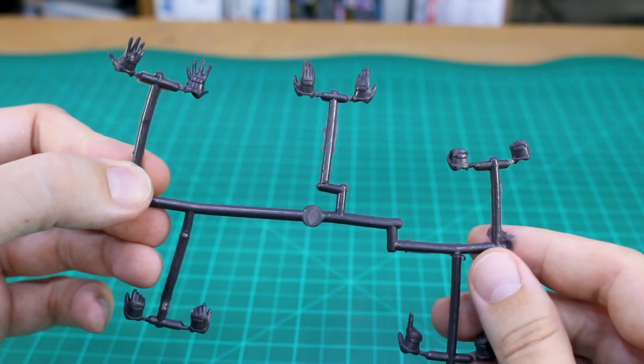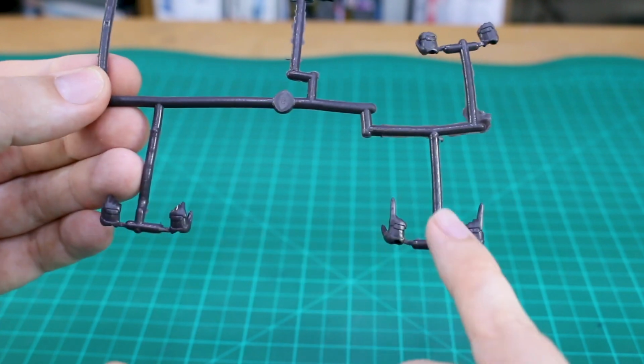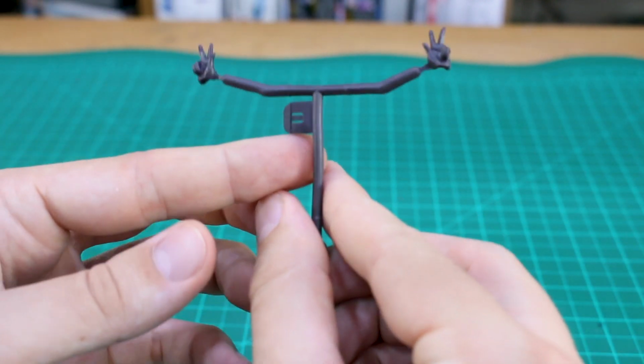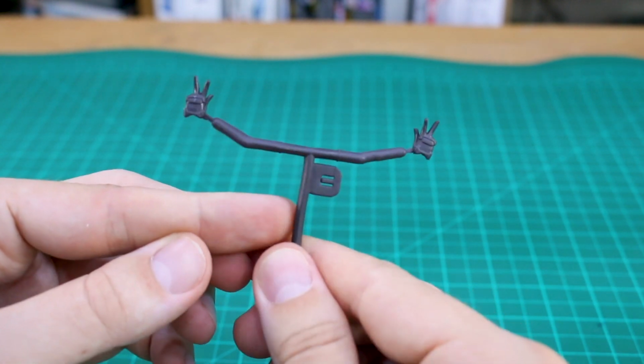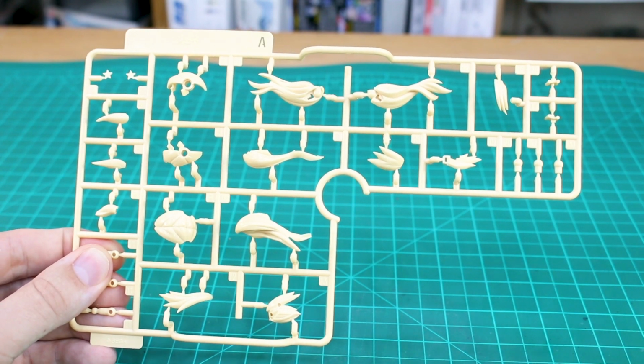Our hand options are going to be the same with this kit: closed fist, open resting hands, open expressive hands, holding hands, and trigger finger hands. But you do have the addition of some other hands here, peace sign hands for the left and the right as well.